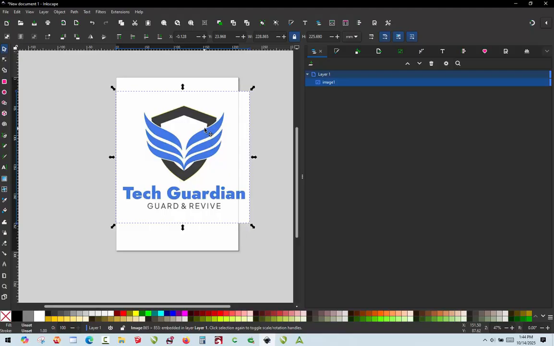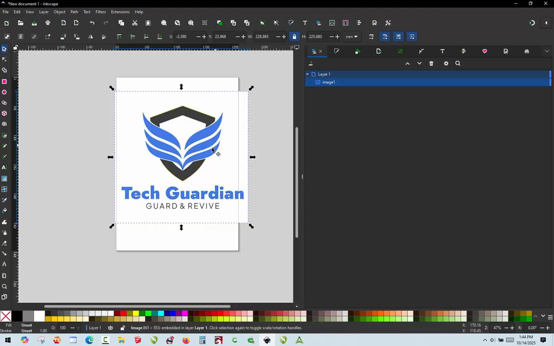Now, anytime that we're dealing with a symmetrical type design where the left is the same as the right, we will only work on one side or the other, and then once we're happy with, for example, the left side, we'll flip it over to the right side, and that will give us a perfectly symmetrical design. You'd be surprised how many people will sit and digitize an entire design even though it's symmetrical. We only have to do half the work, flip it over, and then we're done. So with that said, let's go ahead and do that.